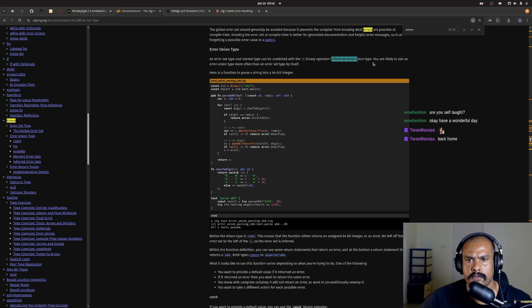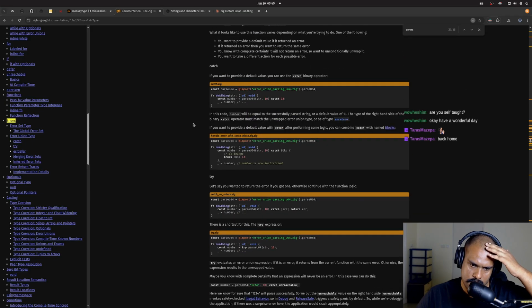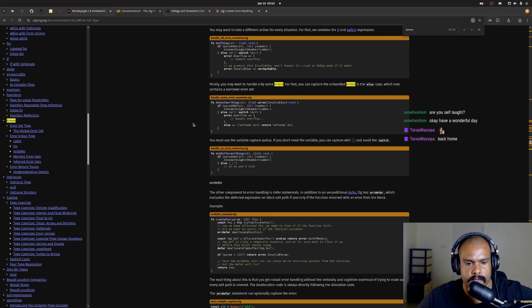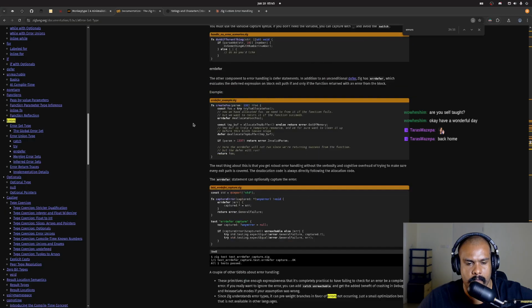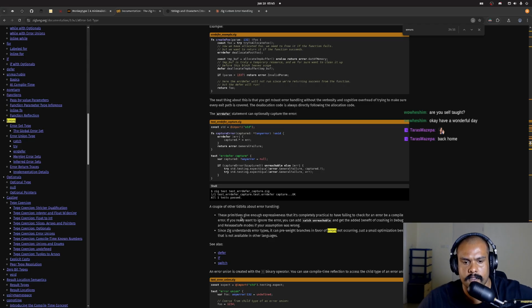Binary operator to form an error union type. You're likely to use an error union type more often than an error set type by itself. Okay, I mean that catch, try, errdefer. These primitives give enough expressiveness that it is completely practical to have failing to check for an error be a compile error.